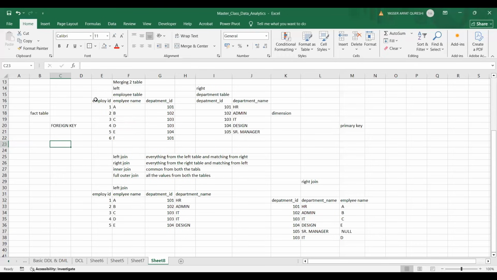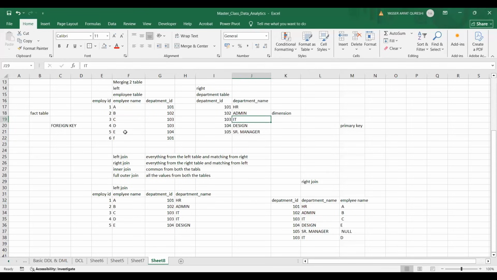Okay, wherein I have a table called as employee table, I have a table called as department table. So यहाँ पर basically I have all the people who are working for that particular department. Okay, and I have all the information about the department, which means department name and the department ID and the respective department name. Got it? So यहाँ पर if I just see, A के सामने है 101 and it's coming from the HR department, B के सामने है 102 and which is coming from admin department, C में है 103 which is a IT department, D में है 103 again which is an IT department.